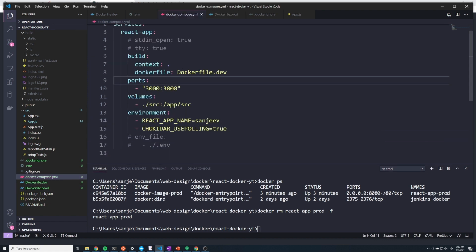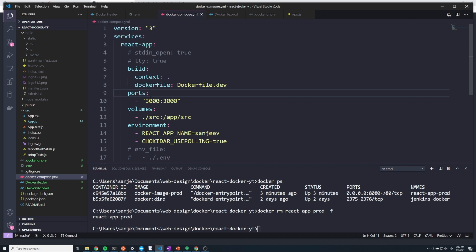And now what I want to do is, we have a Docker Compose, but right now it's just setting up the instructions for our development environment. We also need to set up the instructions for our production environment. And I'm trying to think of the best way to do this. I think the easiest solution is to have a separate Docker Compose file for your development environment and a separate one for your production environment.